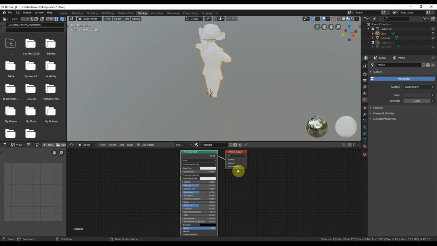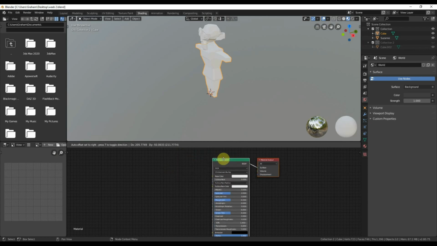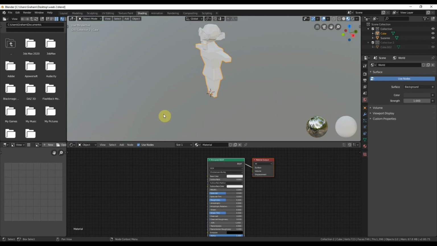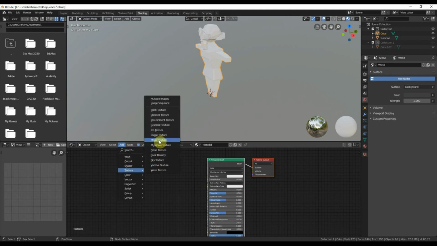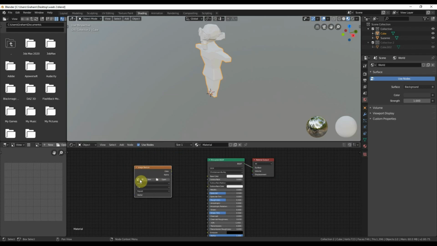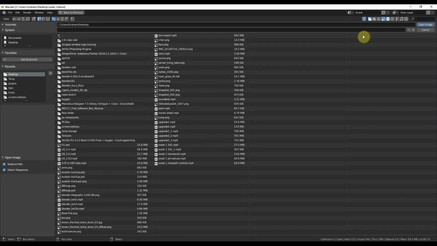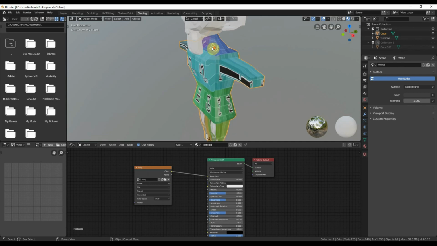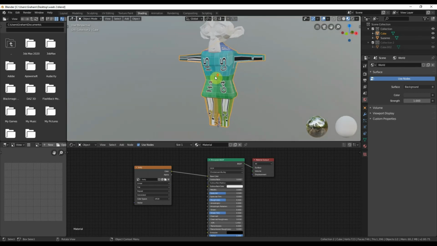So if we open the shading tab, we've got some nodes here. Alright, this principled shader I'm not a big fan of, but we'll go into that later. Right, so I need to add a texture node to the base color, so we'll be able to see it. I can do that from the add menu, add texture, image texture. I can use the drop down to find the body texture we just created, and I can join the color into the base color. Okay, so now we see that texture mapped on Suzanne.